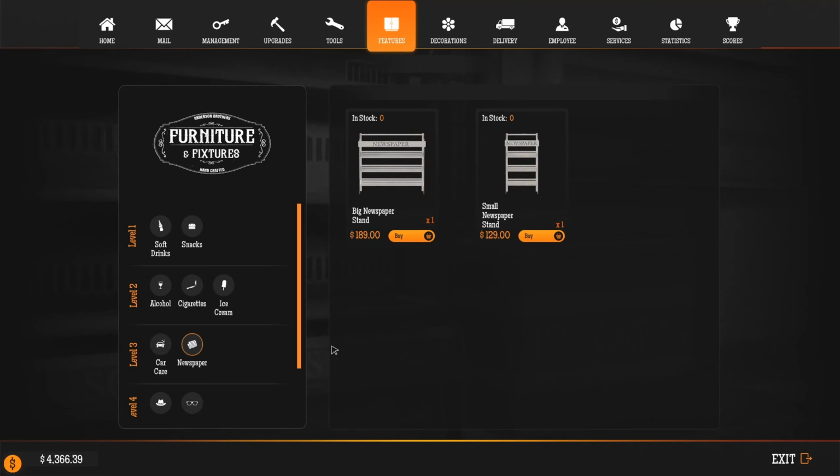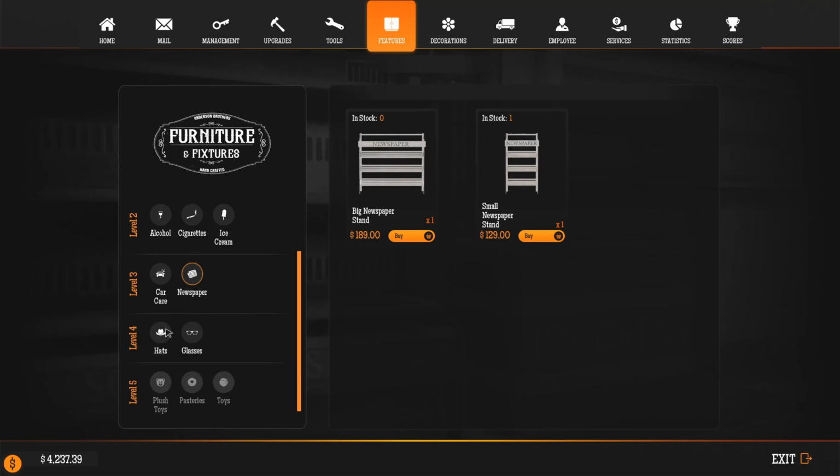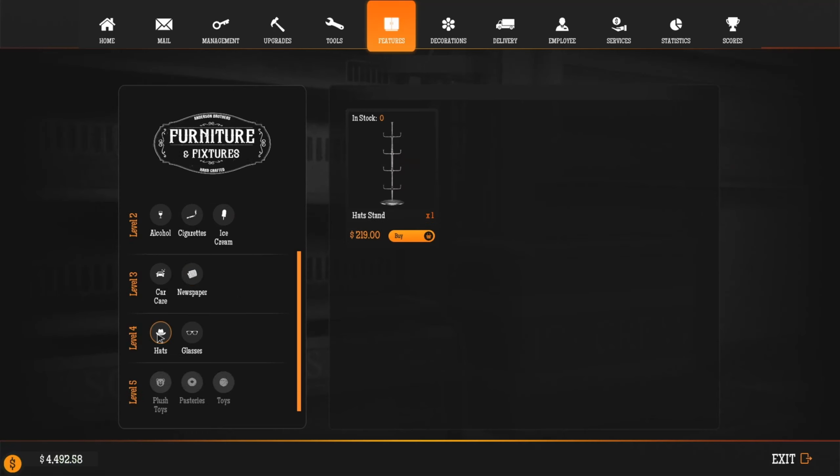All right, let's see. Newspaper. You know, in this case, I probably will go with the small one just because I looked at the newspapers and they didn't really seem to be very economically useful. Okay, now what about this? Hats. That's pretty expensive. But you know what? We're going to do it anyway. All right, what about glasses? Okay, that's a little pricey. All right, so we got those shelves.